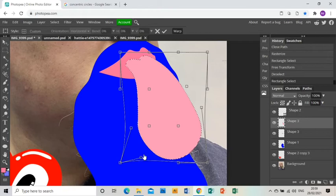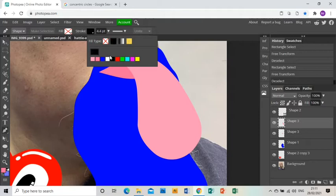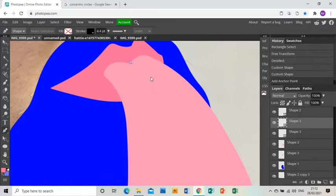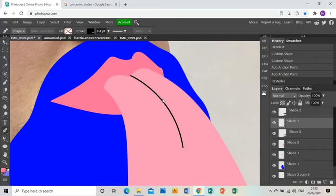Okay, once you're happy with that, then we're just going to add a line into it. So I need no fill, so the X, and I need black for my line. Okay, and we're going to zoom in a bit so we can see it. I'm going to go from that central ridge there and just click and drag to get the curve that we want. Then right click, rasterize that. That's all good. And then we'll get the pen again and we're going to put a line there, click and drag.